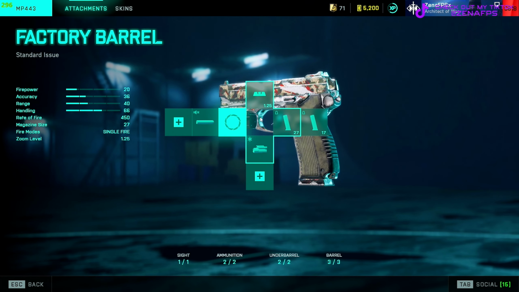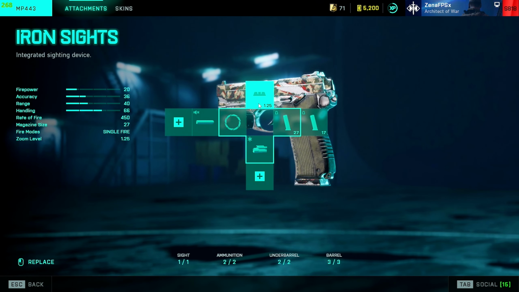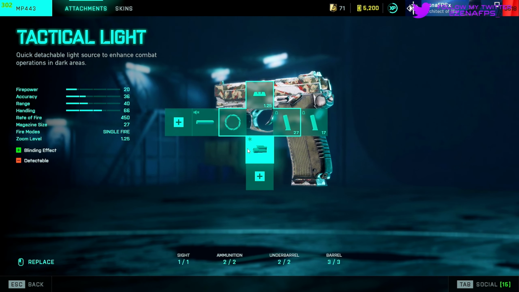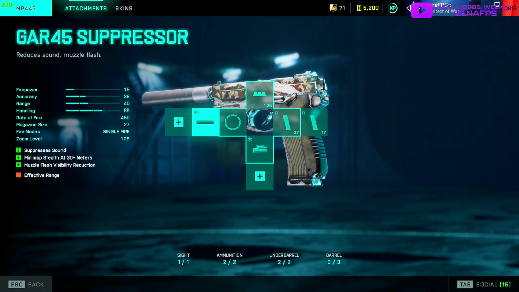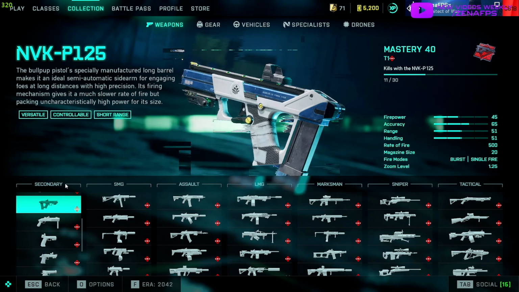MP443, I kind of like this pistol. I think it's all right. Once again, I wish I had a red dot, but extended mags, I run the tactical light because why not? Factory barrel and then a little suppressor. So yeah, that's it for the secondaries.